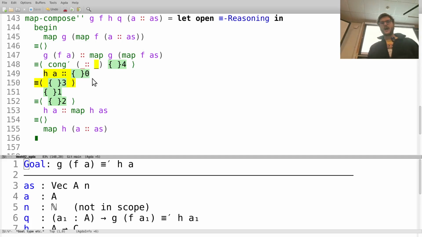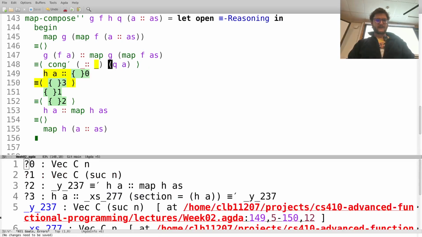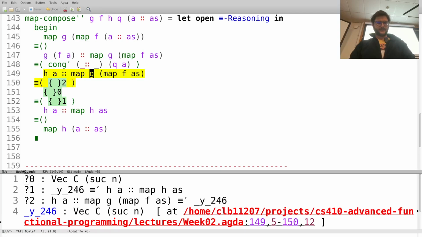Okay, so now it's telling me, well, I'm happy for you to go from that step to the other if only you can prove that they are equal. And luckily, we have this Q hypothesis. Oops. That tells us what it is. Okay. And then here, it's just going to be the same thing over again. Okay. So now I've taken a step by modifying the head of the list, of the vector. It's matching my goal, so I'm not going to do any more work here. The tail, however, is still different.